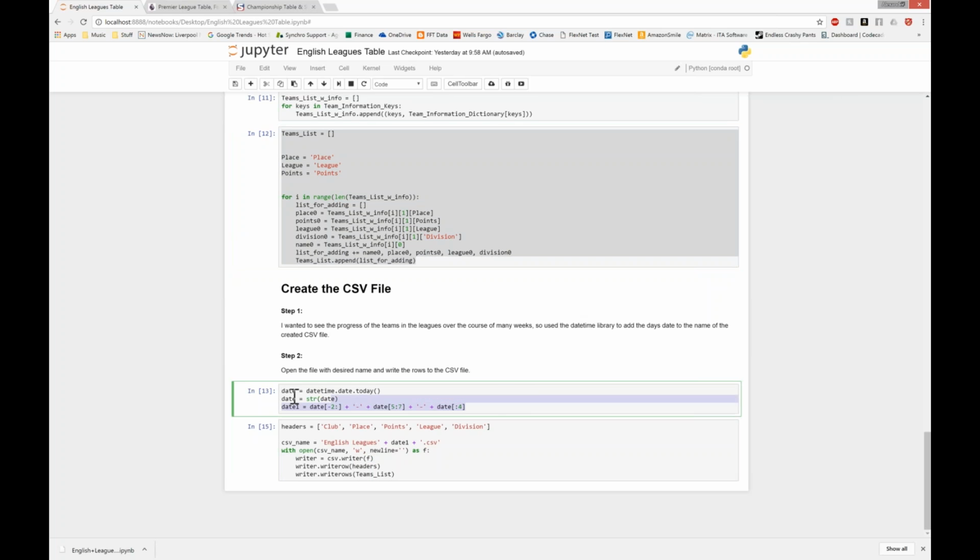and then I can use the datetime function to save that CSV file with today's date. So every time I run this function, I'll get that day's date in the file, and then once I have that, I can save all the information I just retrieved from these web pages as a CSV file. And that is web scraping using Beautiful Soup.